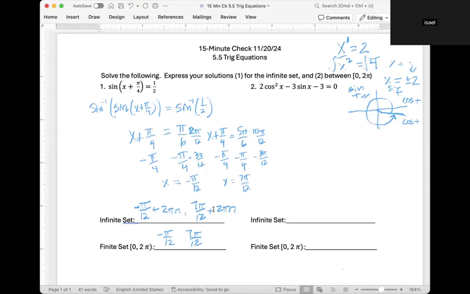Yes. So here, I had to take a step back, because if I just plug that into my calculator, for example, it's only going to give me the one in the first quadrant, the pi over 6. So I have to go, wait, but I know that with sine and cosine and pretty much every angle, there's two places where we would have a solution.